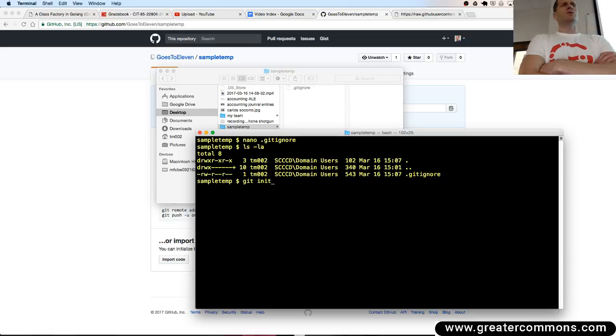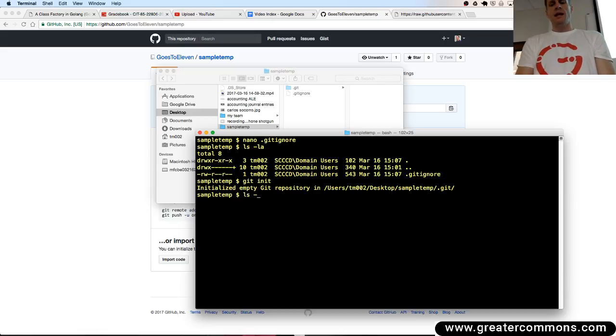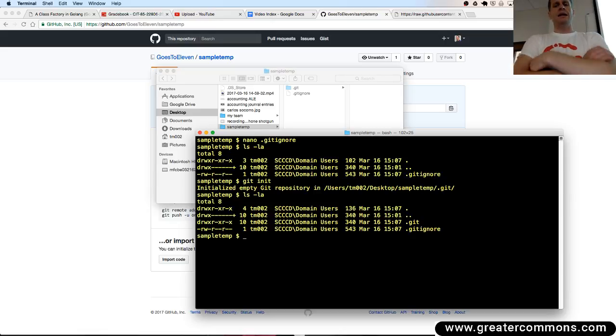So in there I'm going to do a git init. This is going to initialize this folder as a git repo. It's going to put a bunch of code in there so that Git is now going to track everything that happens in this folder. It's going to allow me to synchronize the folder on my computer with GitHub. And so I do git init. And now if I do an ls -la, it shows the .git folder is in there too, right? .git. So great. I've now created a Git repository on my local computer, and I have a Git repository up at GitHub.